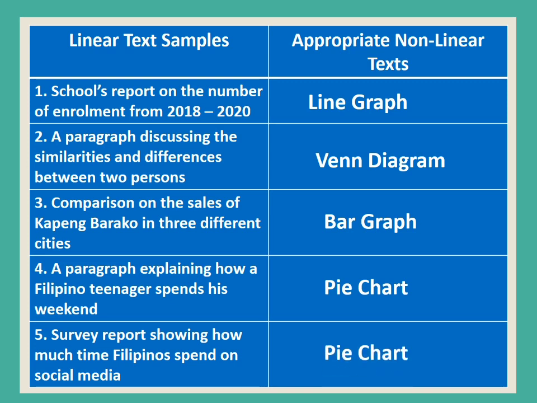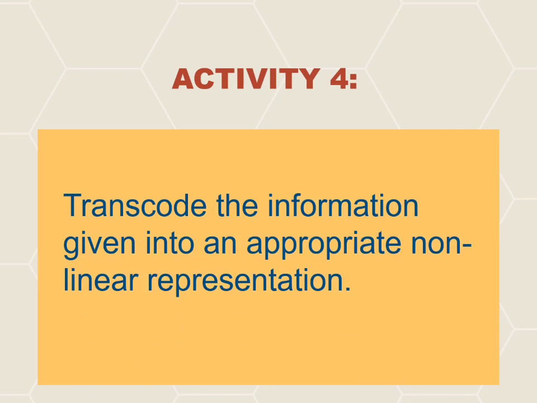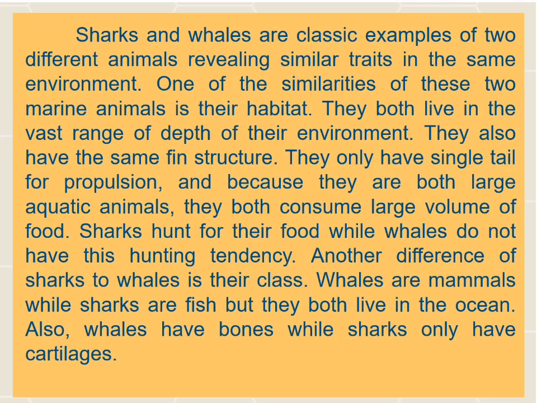Did you get all the correct answers? Wow, that's magnificent! Congratulations! Since you already have knowledge about linear and non-linear texts, it's time to transcode information from one form to another. Here is Activity 4. Transcode the information given into an appropriate nonlinear representation. Here is the given paragraph. Write your answer in a piece of paper.